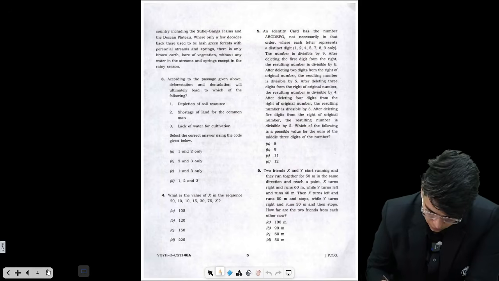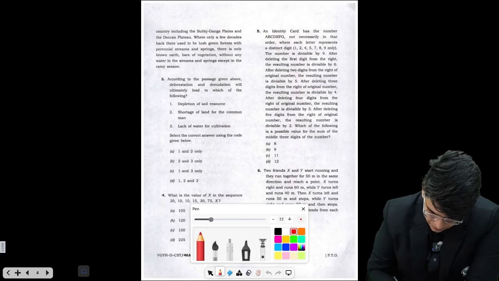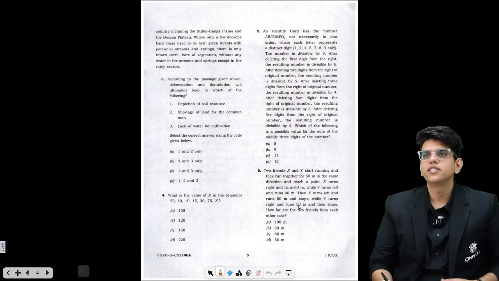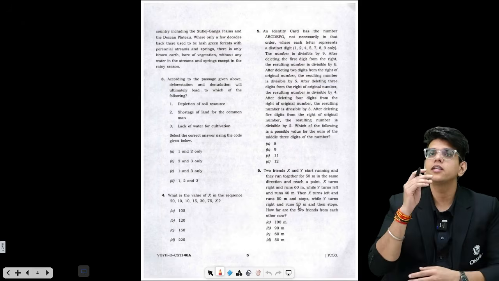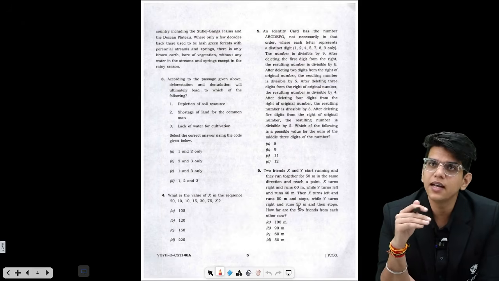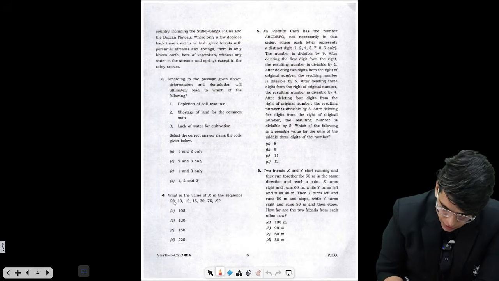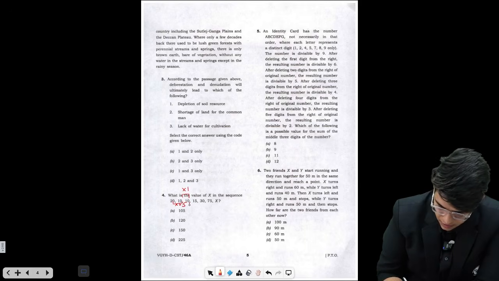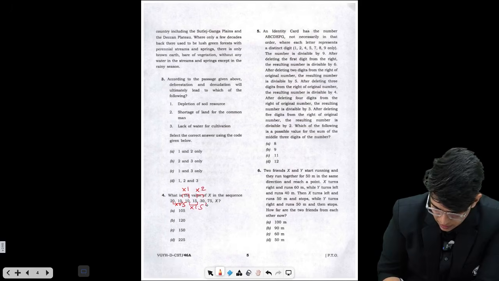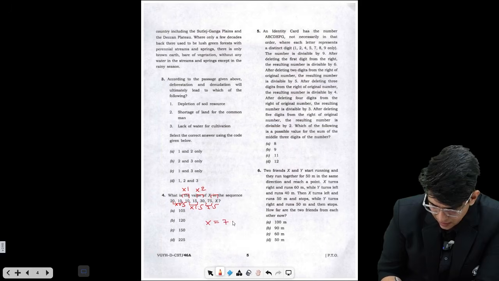Here question number 4. If you see question number 4, this is a series question, okay? Every time you get a series where the terms are decreasing first and then remaining constant and then increasing, the series is multiplication series. So first of all, if you see here, if you multiply 0.5, you will get this. Second to third, if you multiply 1, from third to fourth, if you multiply 1.5, then if you multiply 2 times, then 2.5 times. Similarly, for x, you have to multiply by 3 times.